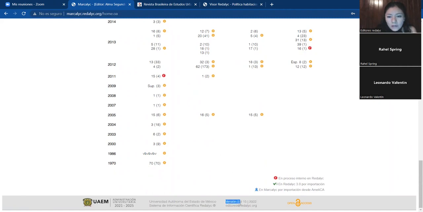And if you see, you can find the mail here. Also, when you finish your tagging, you could send us your XML files via this email.